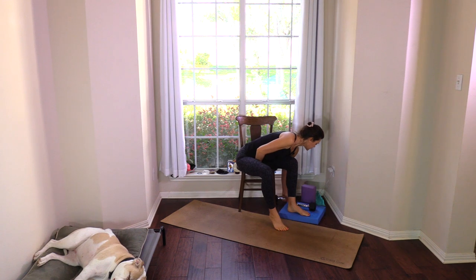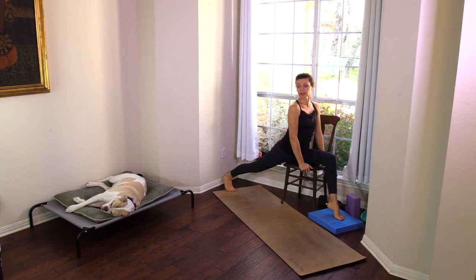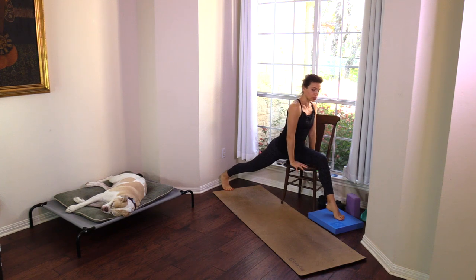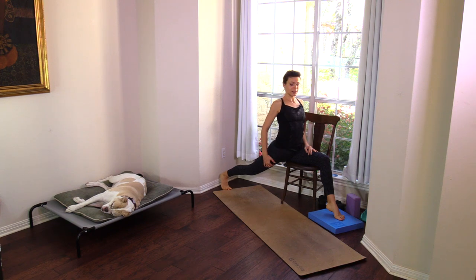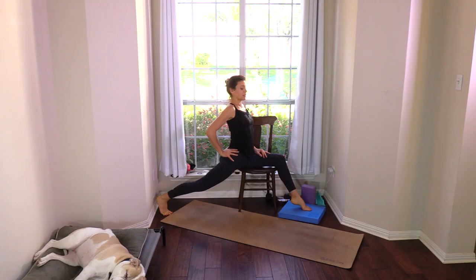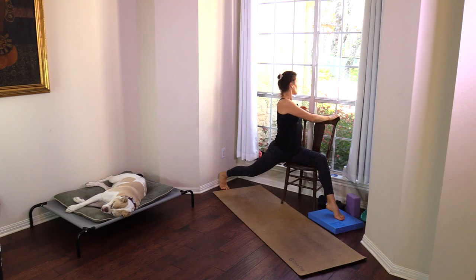All right, face the front of your mat, let's say, or just face forward with one leg and take your other leg back into high lunge. So you wanna adjust with your hands here so that you can really get deep into it. Let's say that her hip flexors are starting to get tight. So that's why I'm bringing in another hip flexor stretch. You can reach here if it's comfortable, but if this is your question, just hold on to your chair and focus on elongating the tailbone and feeling good, juicy stretching here.